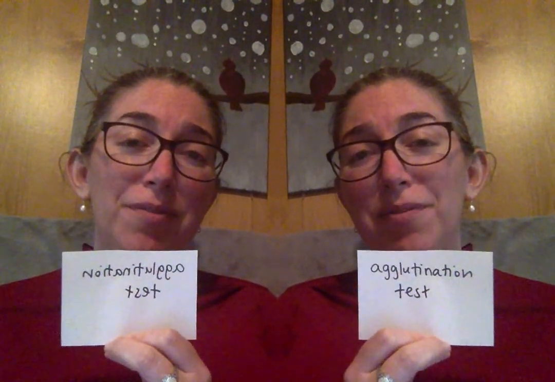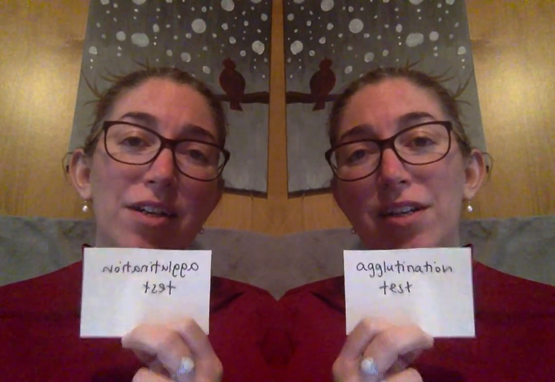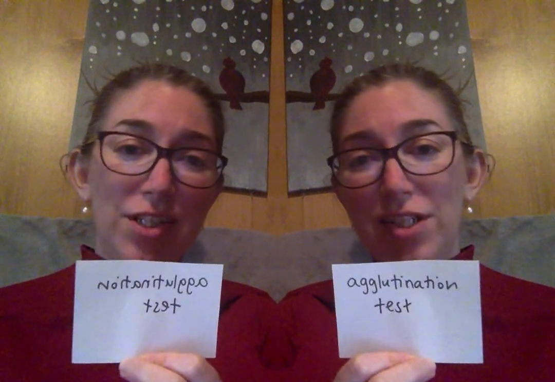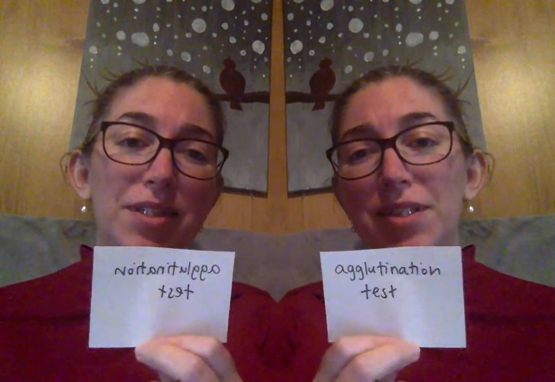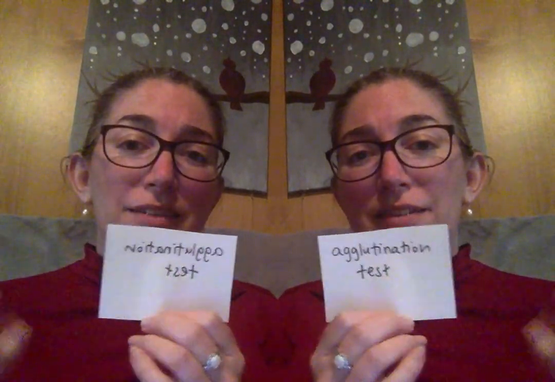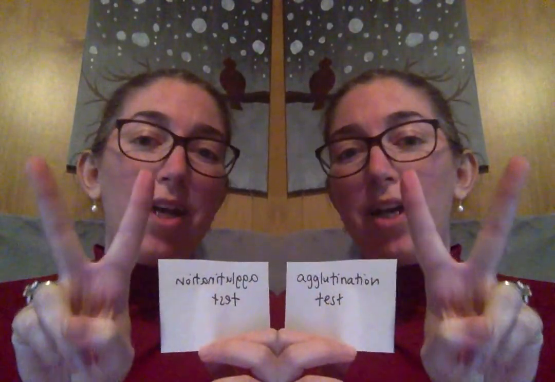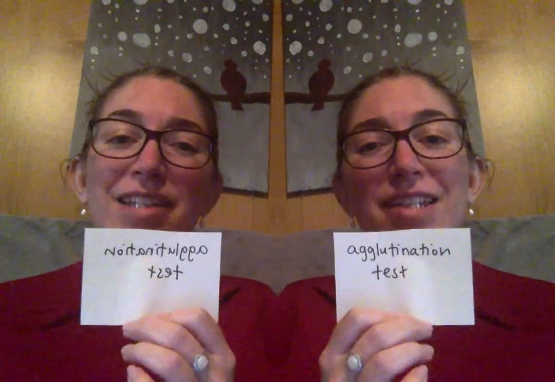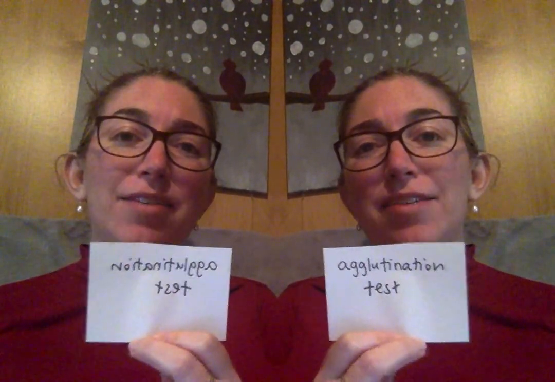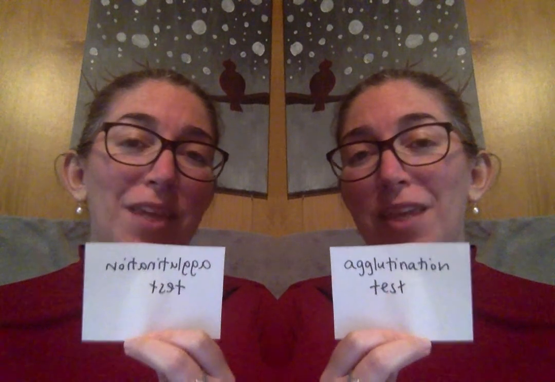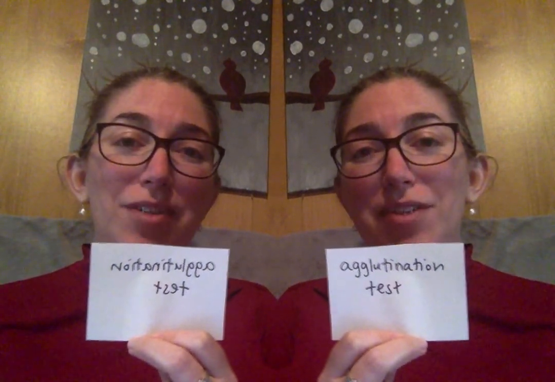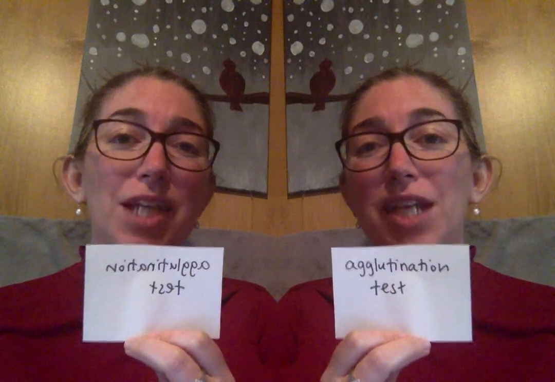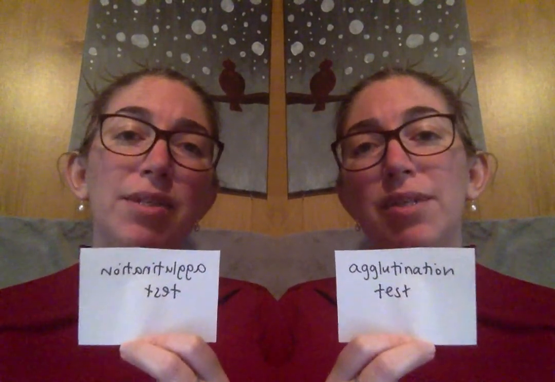Another type of serological or immunological diagnostic test is an agglutination test. So an agglutination means to clump together. So when antibodies bind to antigen, remember antibodies have 2 bonding arms, they're Y-shaped. So they can bond to 2 different antigens and then basically kind of handcuff them together. And they can form these clumps of antibody-antigen clusters. And when they do that, like in a dish, we can take these microscopic antigens and antibodies, but when they all start to clump together, they become big enough for us to see. So that's what an agglutination test is.